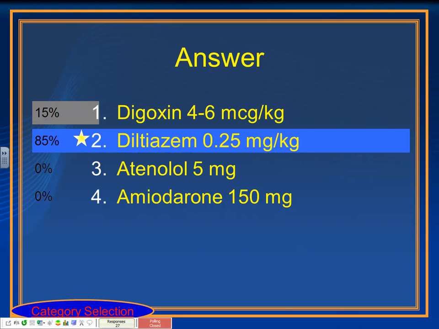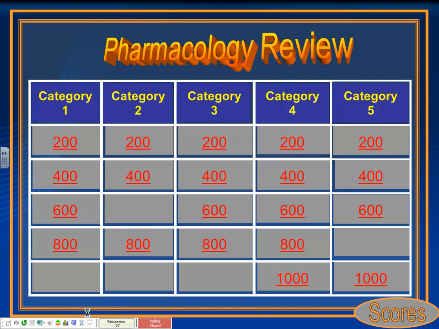The correct dosage for Cardizem is 0.5 milligrams per kilogram. That's not what's up there. 0.25 milligrams per kilogram. Oh, all I heard was 0.5. Sorry, I probably said 0.5. I meant 0.25. All right, number 6.